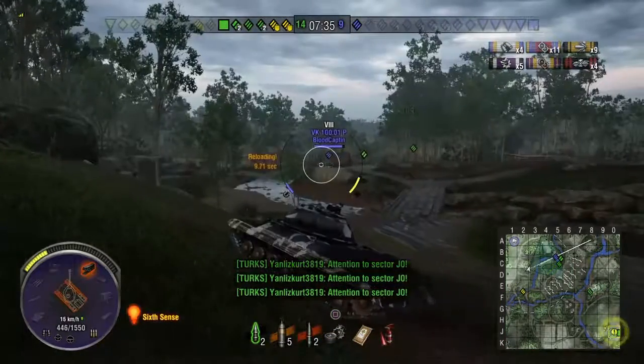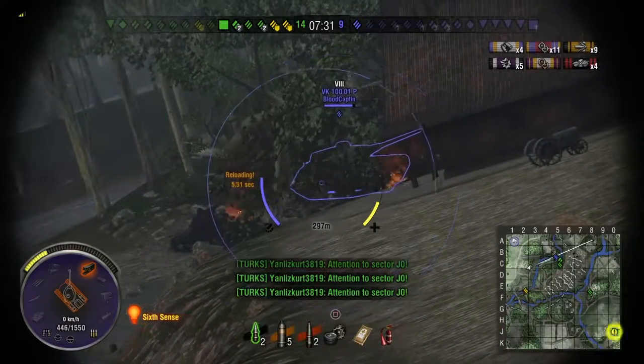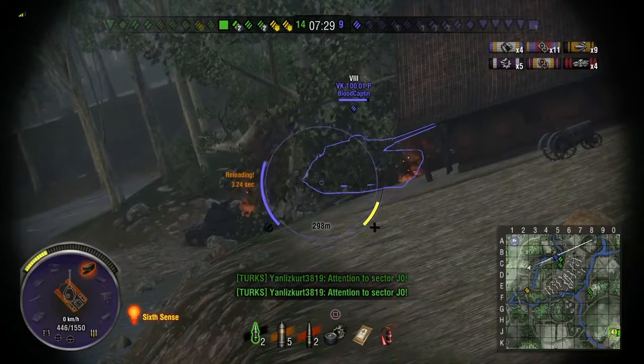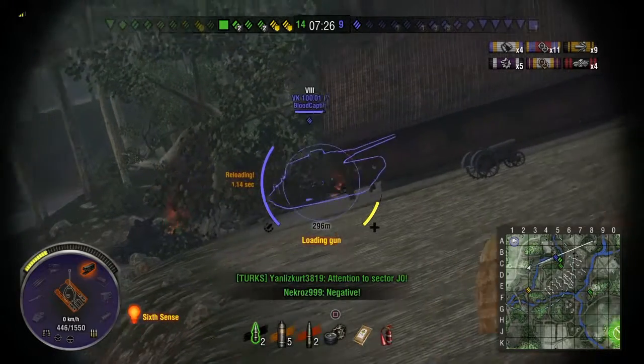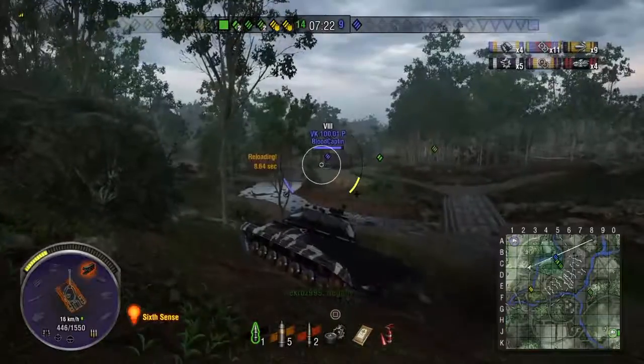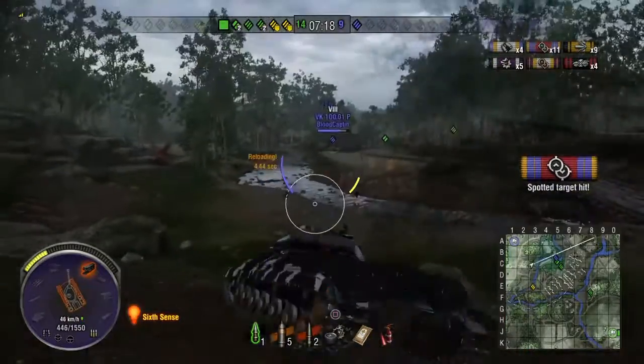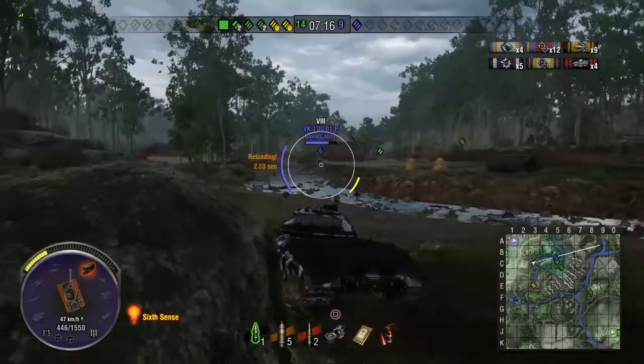I missed the first shot on his tracks. As I said, I was trying to complete the track assist op for tanks miss. So I'm waiting for him again. I missed the second. Actually, I don't miss it. I bounced the second round. I must have hit his side at a very weird angle. And at this point, I'm getting a bit annoyed about missing.